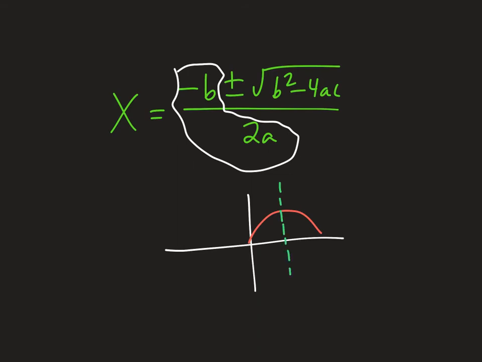And then what the other part of the quadratic formula is doing, when you're doing this plus or minus square root, it's telling you basically where the zeros are going to be. It's giving you that distance. It's how much you need to add and subtract to get to the zeros from the axis of symmetry, which is again x equals negative b over 2a. But anyways, it's just a side note. If you remember the quadratic formula, you can remember this part of it, or if you remember this part of it, it can help you get the quadratic formula. They definitely go together. But let's get back to our problem.